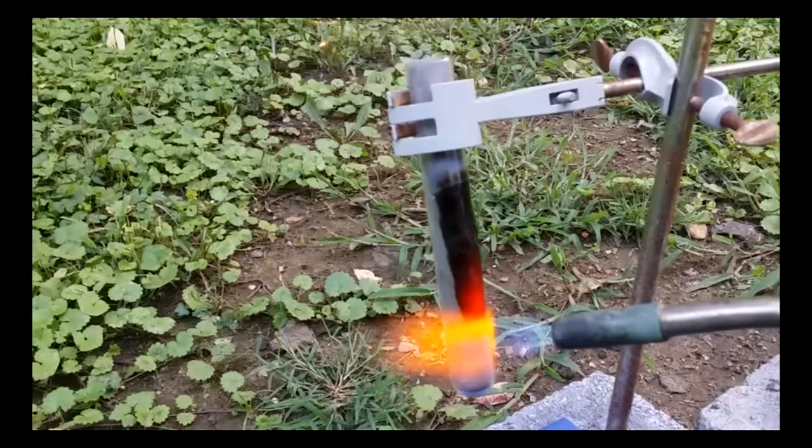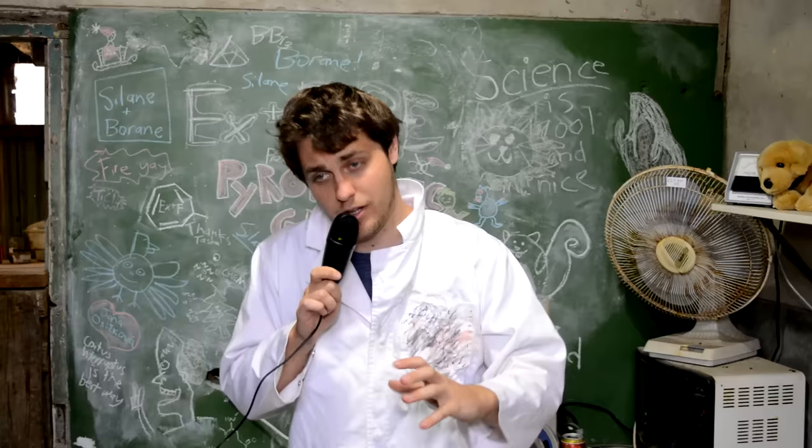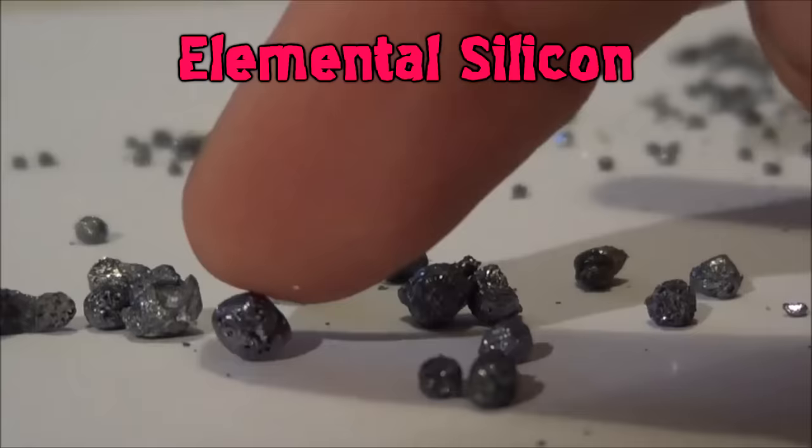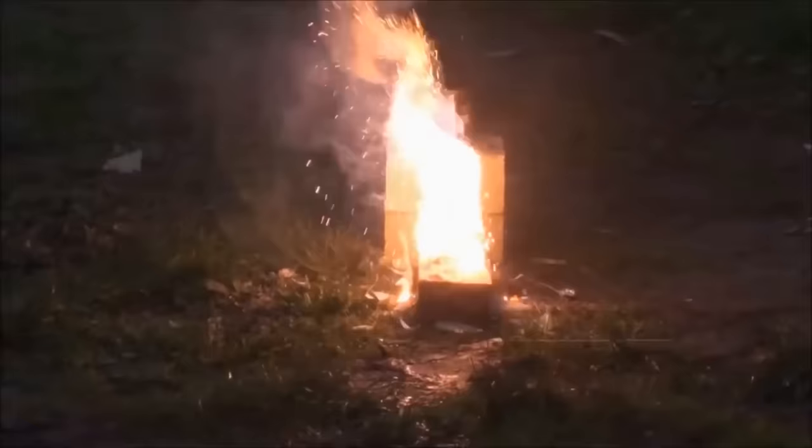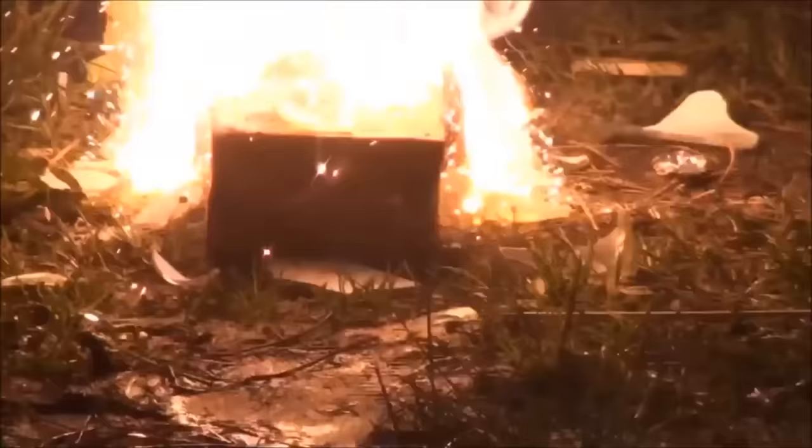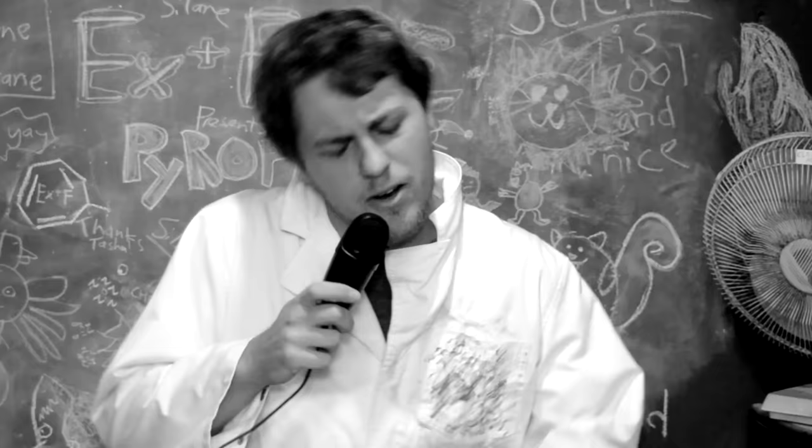Our other option is to use elemental silicon from the get-go and react that with magnesium metal and torch it until it reacts. I only have a very small amount of elemental silicon - it was forged in the heart of a dying thermite. It's probably one of the most beautiful products I've ever made, with lovely crystals in it. More than just physical beauty, every time I look at it I remember all the great times I had with my friends when we were making it. We had a great day together in simpler times. It's really just one of these chemicals that's very special to me.